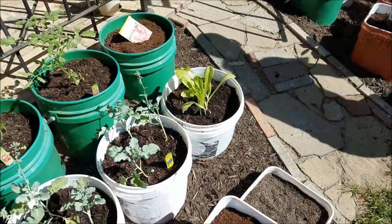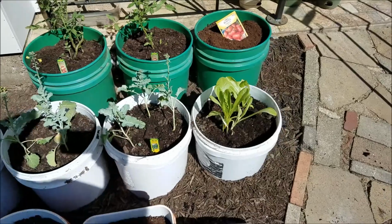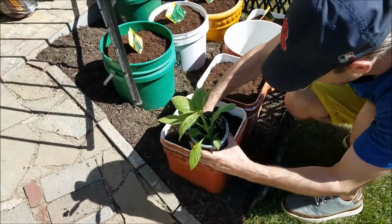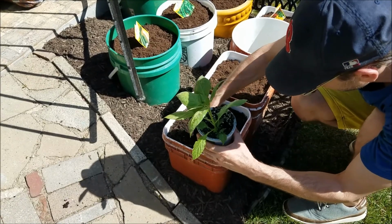Okay, so now ghost pepper. Let's see how to plant this baby. Container deep. Container deep. Get her done.